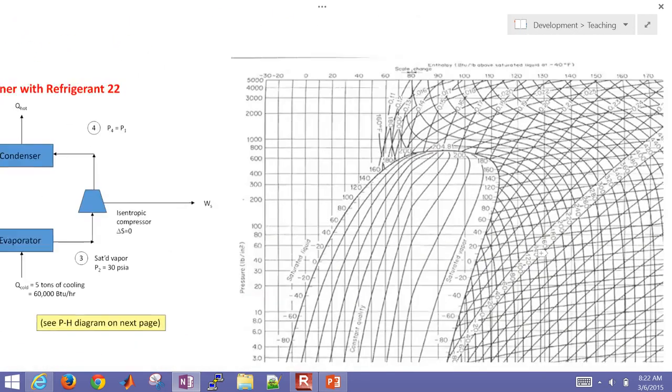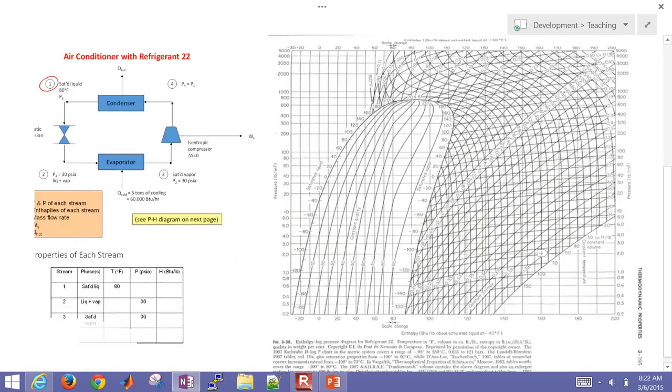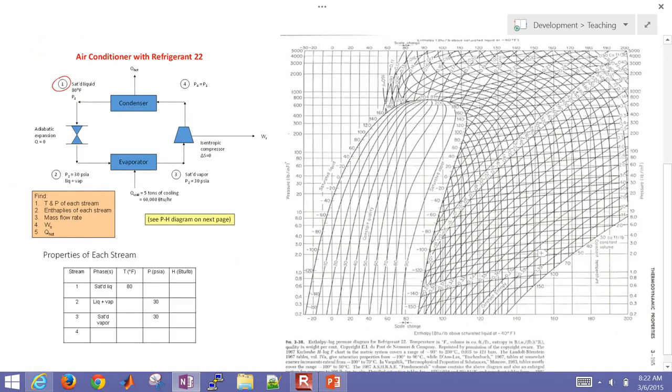So this is the chart that's enthalpy versus pressure. Let me just point out a couple things that are interesting about this. Here's the pressure in PSI. Here's enthalpy in BTUs per pound. And then we have a constant entropy here. Okay, so there's the entropy right there.